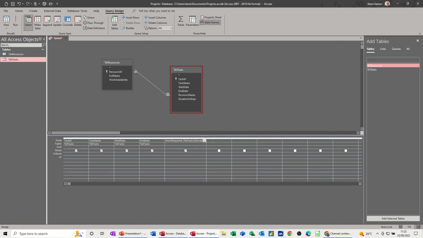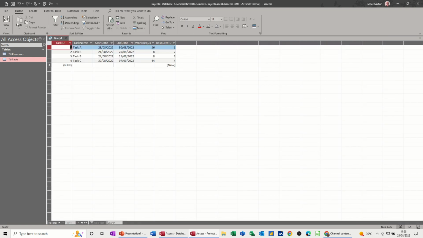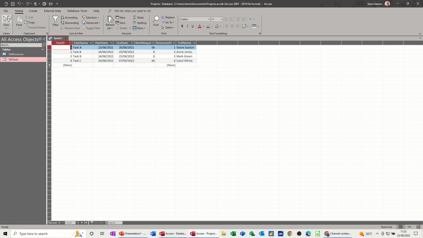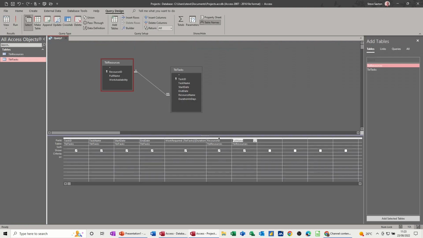Now what I need is to bring the resources in. The resource ID. So if I just double click on resource ID, bring that in. Have a look. Resource ID. And in fact, let's bring full name in. I don't need resource ID as well, so let's get rid of resource ID.